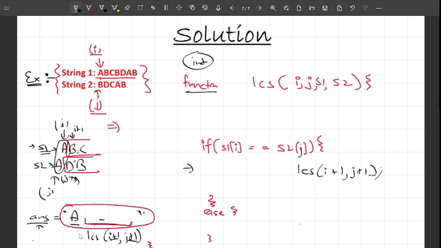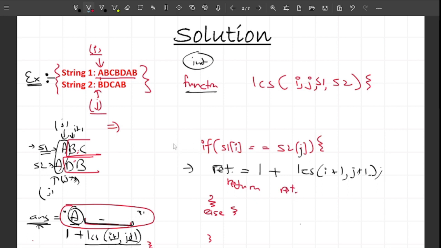After this guys, whatever answer this particular function call gives me, I'm going to increase that answer by 1 because I have one more character than this particular value, right? So my total answer is 1 plus LCS of this particular remaining string, right? So this is my answer, or I will say return value. This is my return value because answer is basically storing the subsequence itself. Okay guys, at last I just need to return this, so I'll say return value.